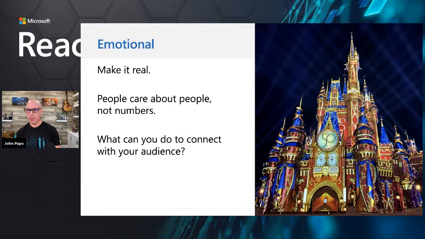That sounds simple, but giving an emotion to it is saying, remember the last time you had a pull request that was 42 files and merge conflicts were everywhere? Oh man, who enjoys that? People can relate to that. People can relate to problems that we all have. So find out what people care about. Investigate your audience. Learn who they are, what experiences they have. What are they looking to get out of this?